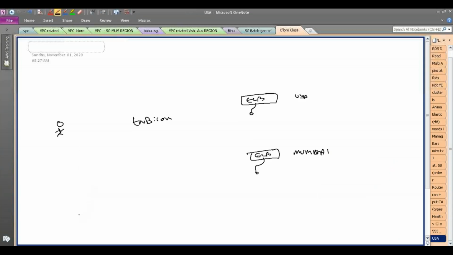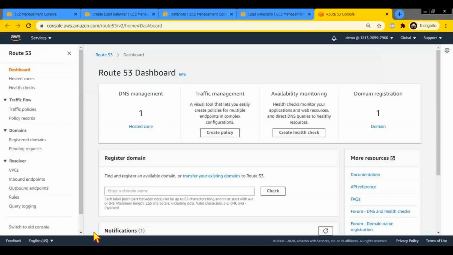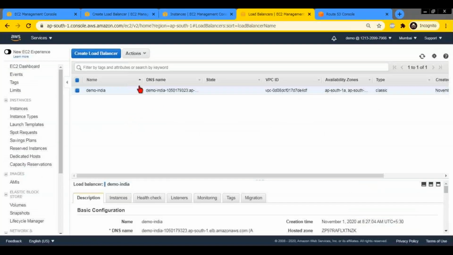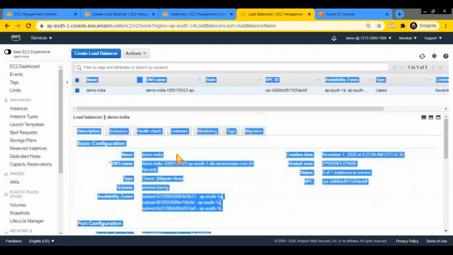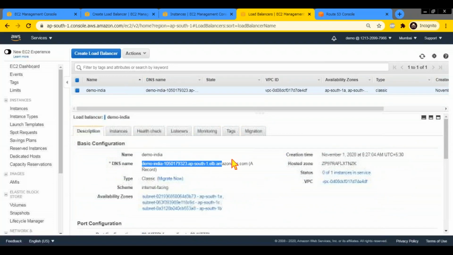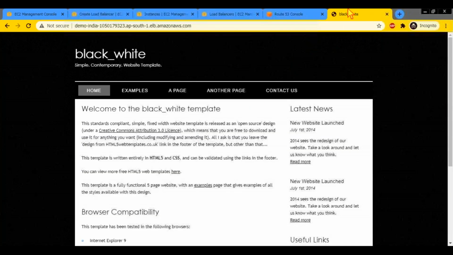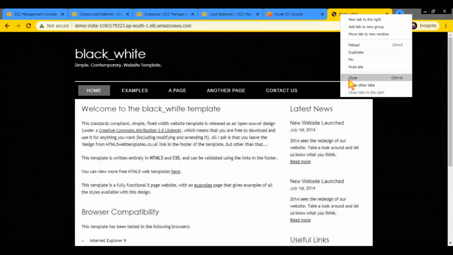That's what DNS is about. So first we will check whether our load balancers are working. Let me just straight away open the load balancer DNS URL and see whether my application is working. Okay, so my thing is working.